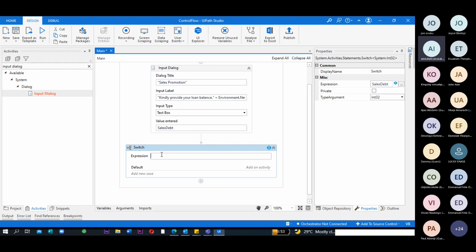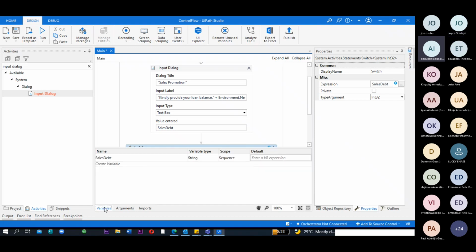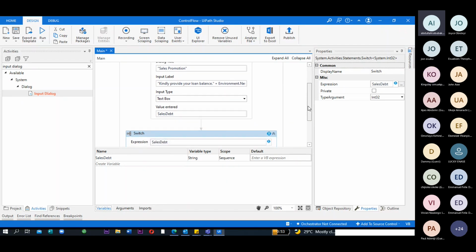Really? Just sales depth is enough. It's a variable already now. That's a variable. Yeah. That's it. It's because of the error. That's why I said. Okay, it's there now. So the variable is okay.